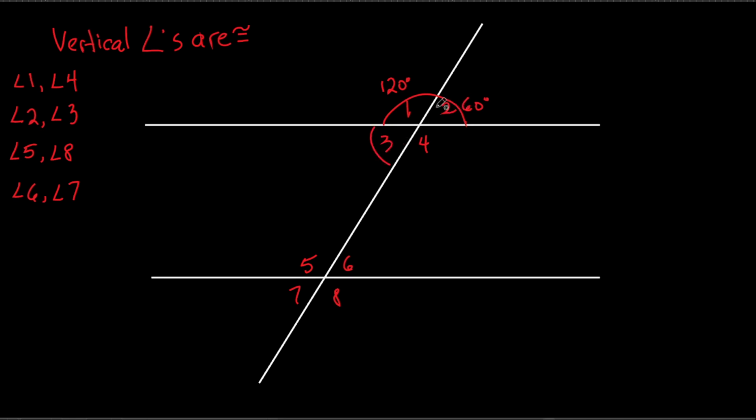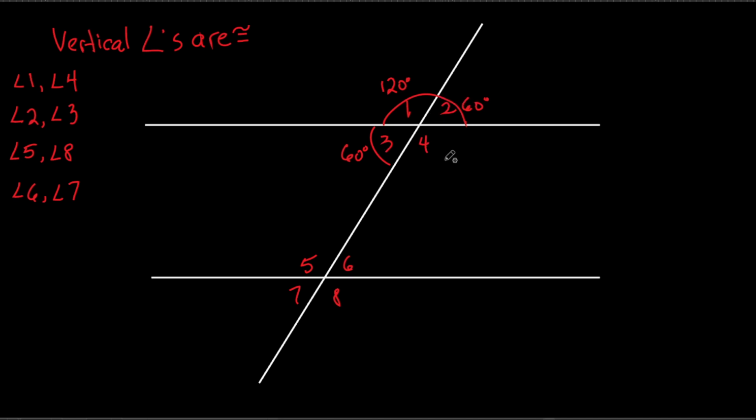Because they're vertical angles. Now, you know what you just did right there? You did just a small portion of a proof. You just proved that angle 3 was also equal to 60, and you gave a reason to back it up. That's what proofs basically are, okay? Give a statement and back it up with a reason. Why is angle 3 equal to 60 degrees? Because it's a vertical angle with angle 2. I know angle 2 is 60 degrees. You with me on that? So that's a very, very small portion of what a proof is all about.